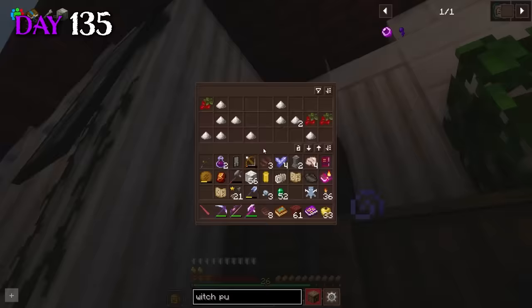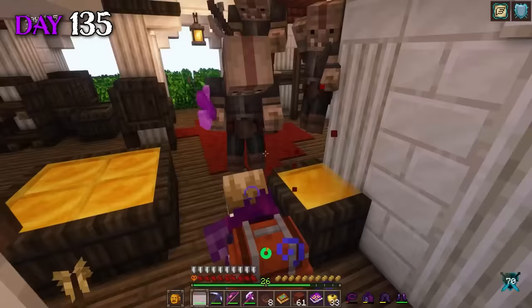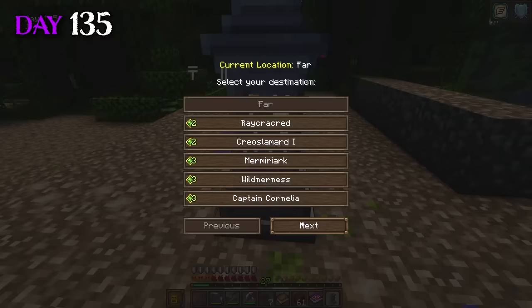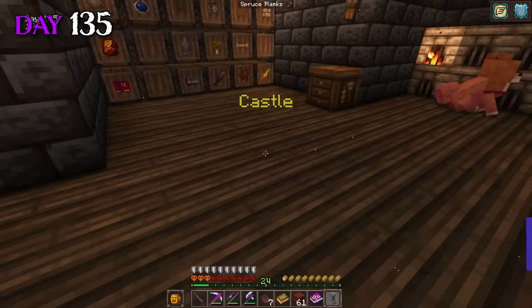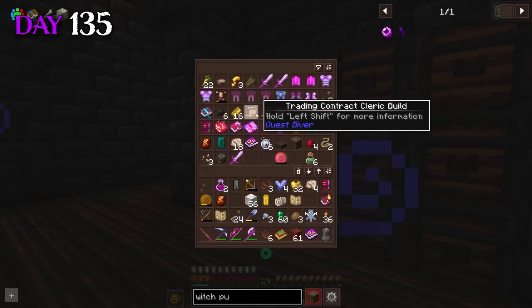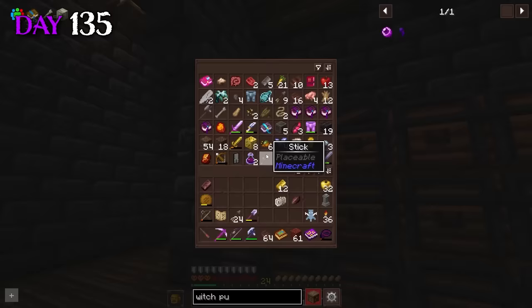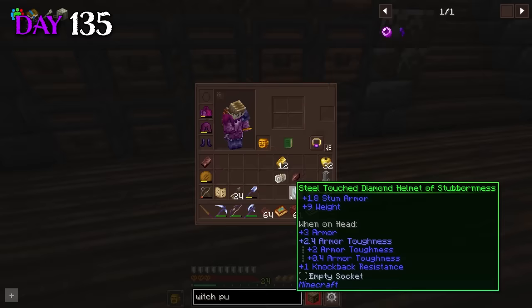Nothing special in here, it seems. Take you all out. And my helmet's close to breaking. I reckon we should head back, and it would be a very good idea for me to try to get mending. I need to get a trading contract for librarians. I think for now I'll just put a temporary helmet on. There we go, I'll just put this on.